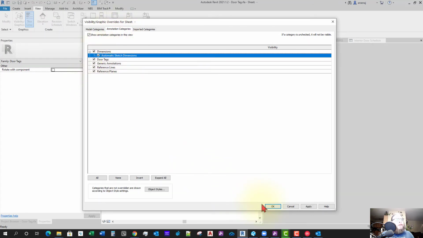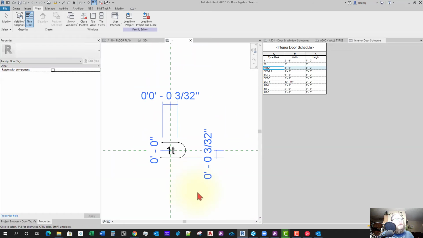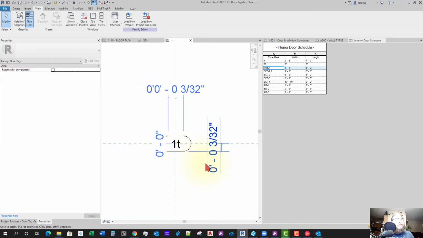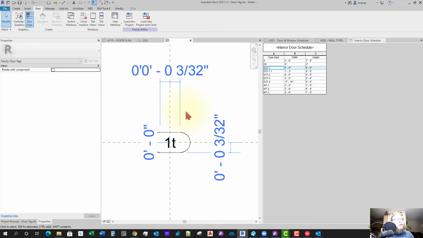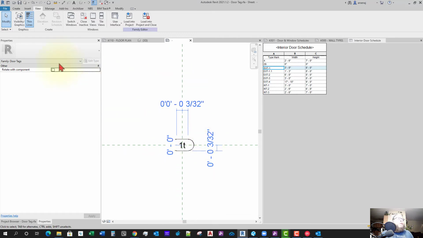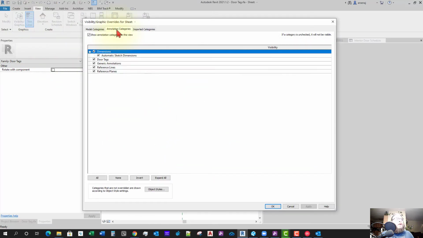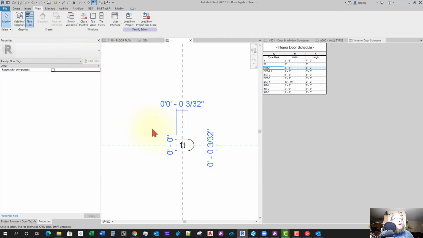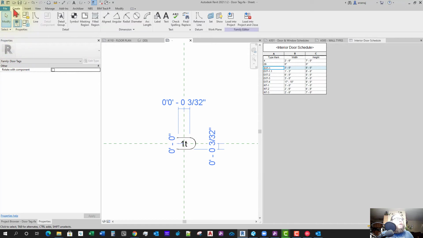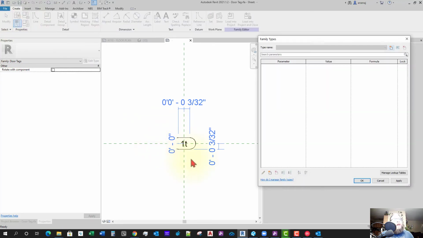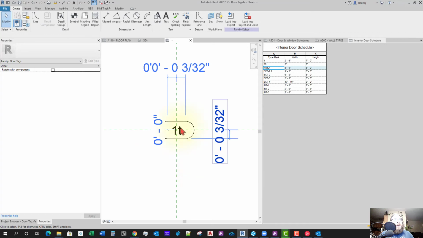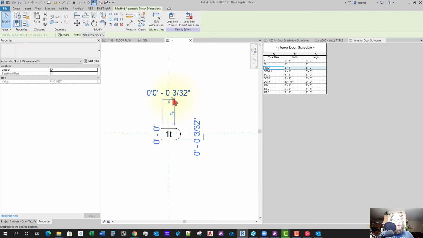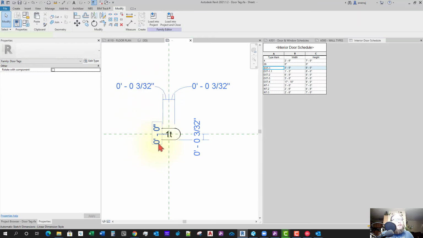Looks like they've got reference planes and some parameters. So what I did is I went to the visibility graphics annotation category and turned everything on to see if they've got anything that controls this bubble size. And it doesn't look like they do.